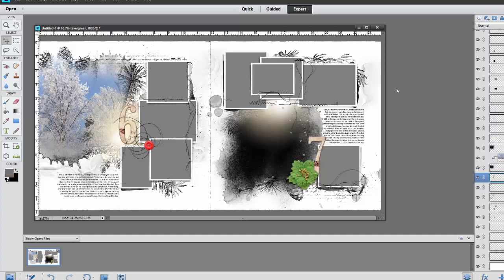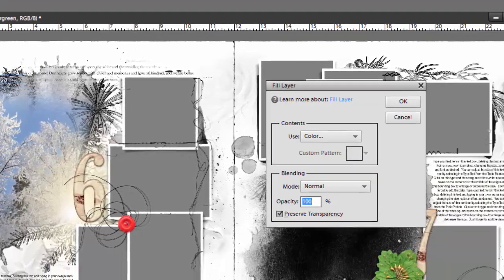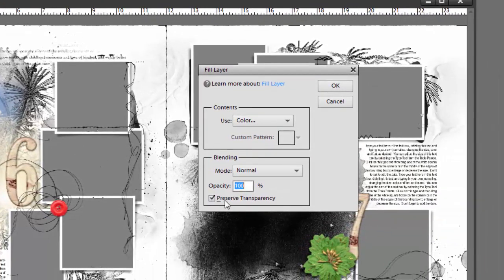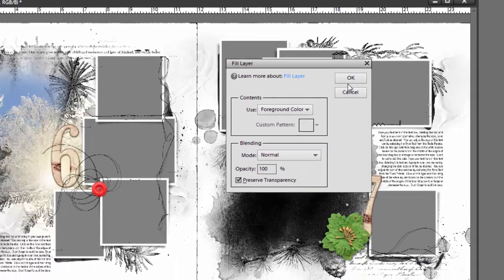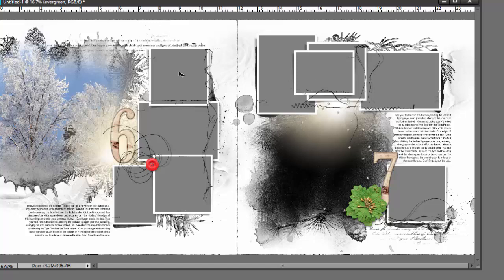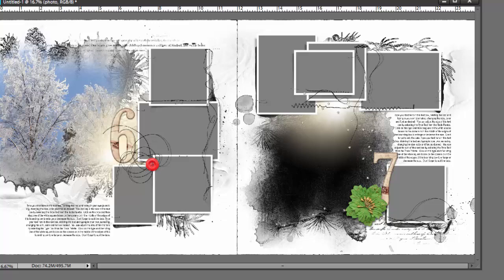It turns out to be grey, and then go ahead and go to Edit, Fill Layer. Ensure that you have your Preserve Transparency box checked. Ensure that you have the foreground color selected, and then click OK. And you can see that that changes the color of this particular stain up here.